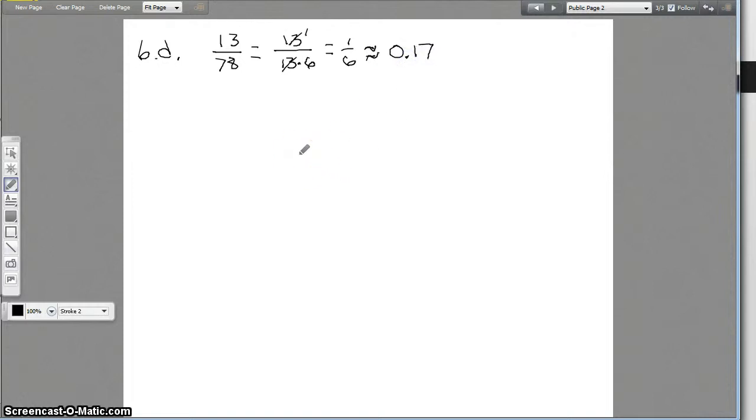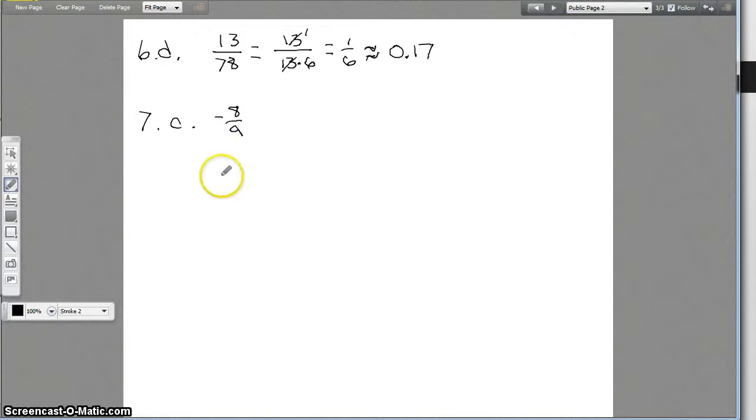Okay, so that was number 6, which is just like number 17 that I assigned as homework. But I cut you down to only 5 parts instead of 10 because I thought that was a bit too much. Okay, so next we're going to look at number 7. Number 7 says, between which integers do the following fractions lie? So we're going to start with part C, which is -8/9.